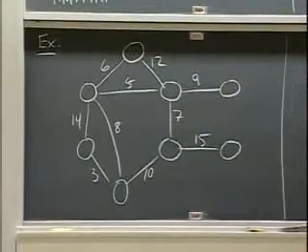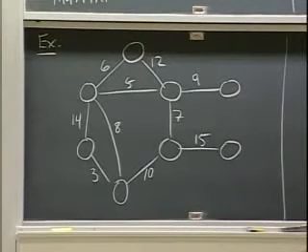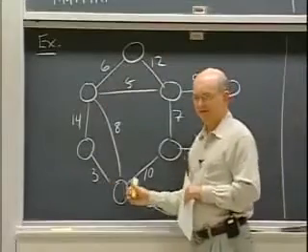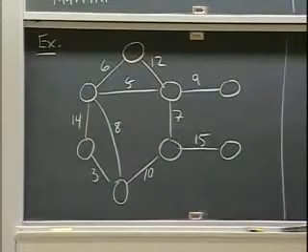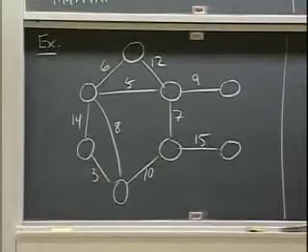Okay, so there's some edge weights. And now what we want is to find a tree, a connected acyclic graph, such that every vertex is part of the tree, but it's got to have the minimum weight possible. So can somebody suggest some edges that have to be in this minimum spanning tree?